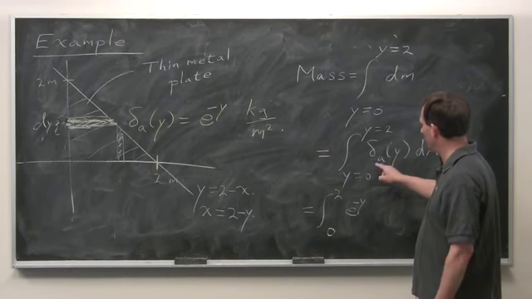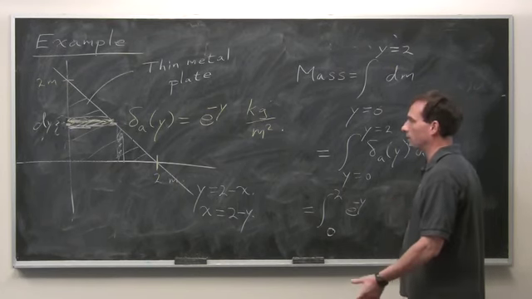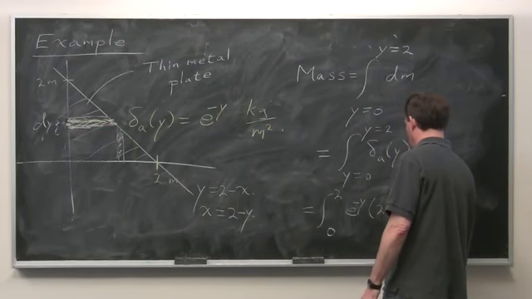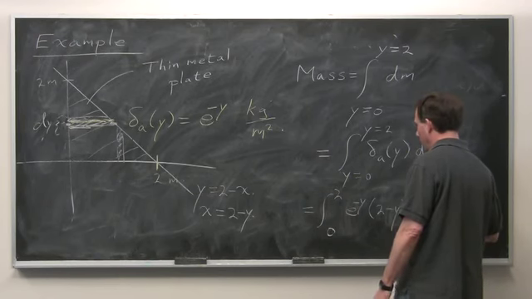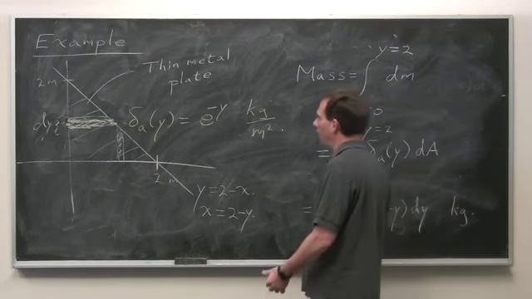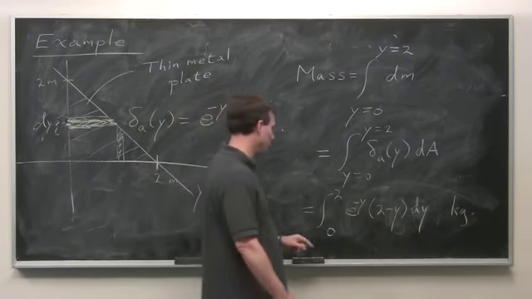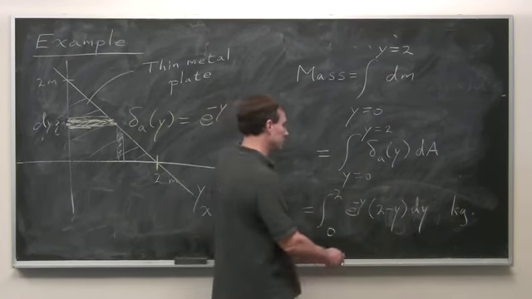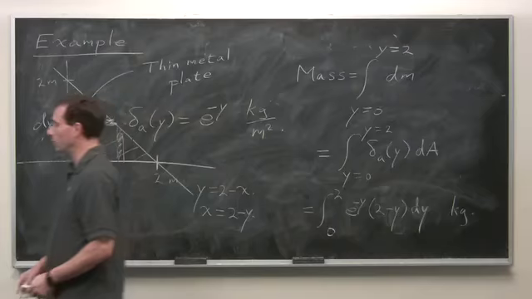Okay, so we get the area density function, and then a little chunk of area, which is this length, 2 minus y, times the infinitesimal little thickness, dy. And this is all going to come out in kilograms. Now, I'm not going to finish this integral, but you should, and it's in the book. How do you find an antiderivative of this? Well, if you look at it for a few minutes, hopefully it would occur to you what you do.